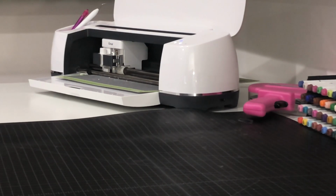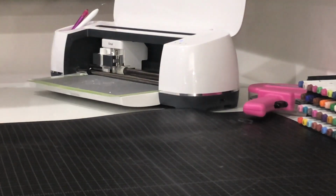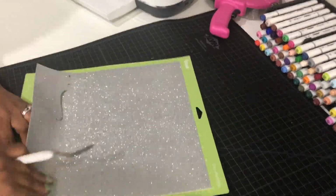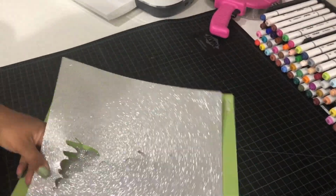So once Cricut finished cutting out my very top layer out of the glitter, we're going to go ahead and peel it off and switch it out and let our back layer start to cut.